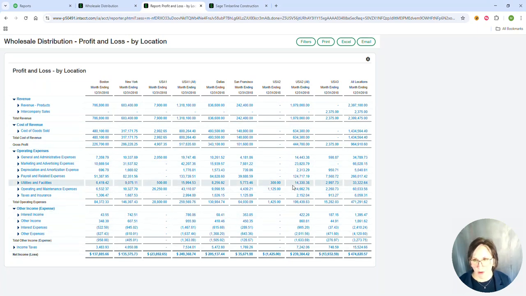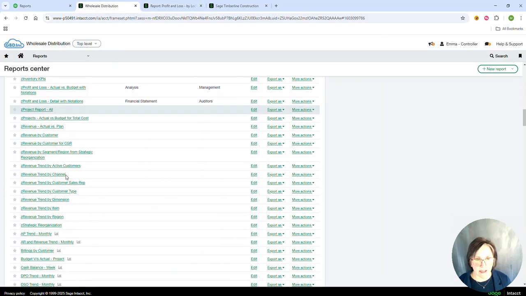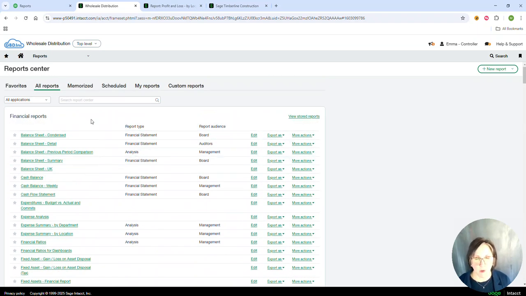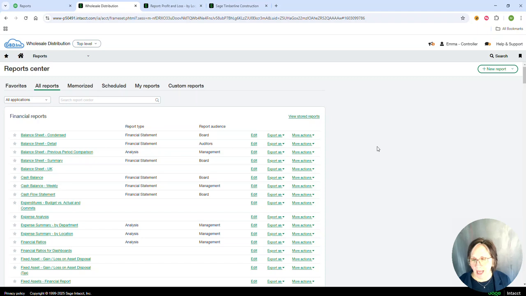So this is also the power of dimensional accounting, is that you can break out your data in ways that are important for you, so that you could understand how your company is doing as a whole at different dimensional levels, like location, department, project, all of those kinds of things. The canned system comes with quite a few canned reports, and then it is easy to create your own reports inside of here as well. You can hire a developer like LBMC to create what's called interactive custom reports, and those are much more elaborate reports. Typical in construction, they often need expanded project reporting functionality.